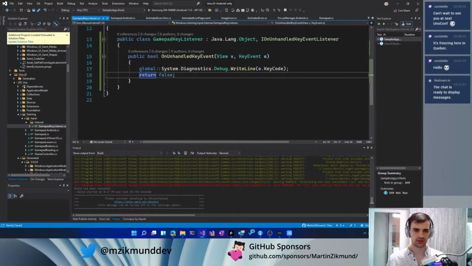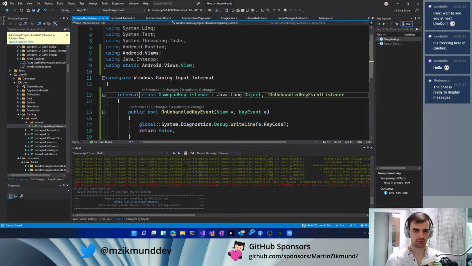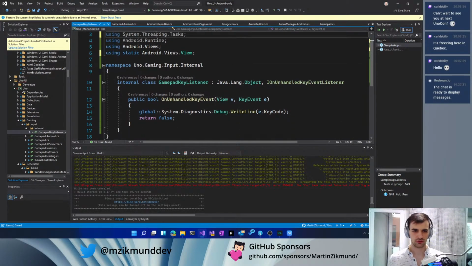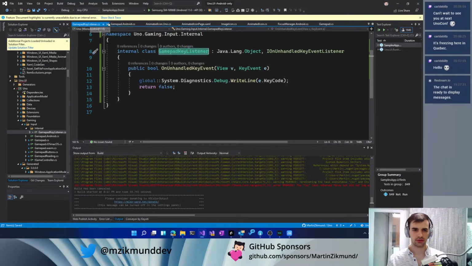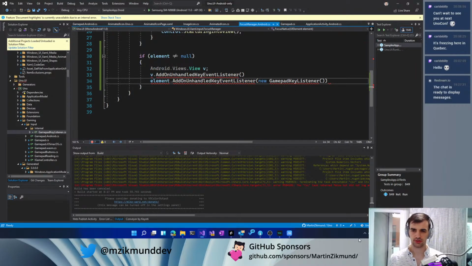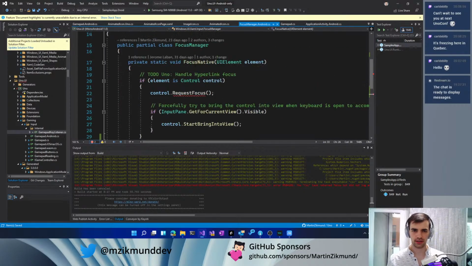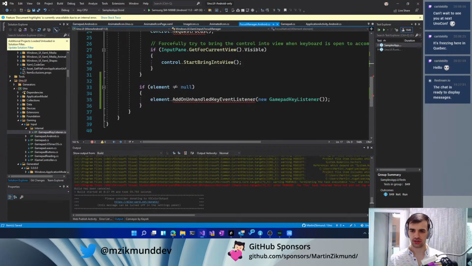Yeah, actually, let's do it internal and put it into Uno Gaming Input. Right. And we'll have to make sure that when the focus changes, the registration will be changed.